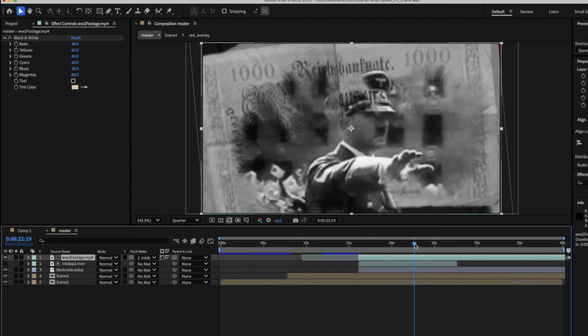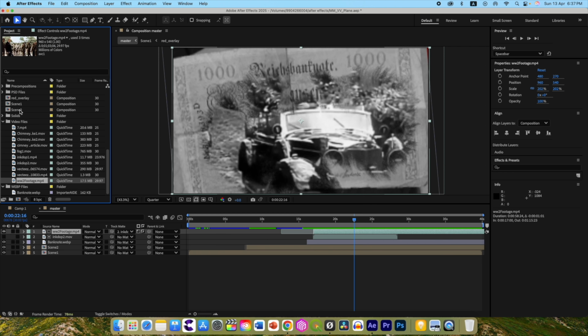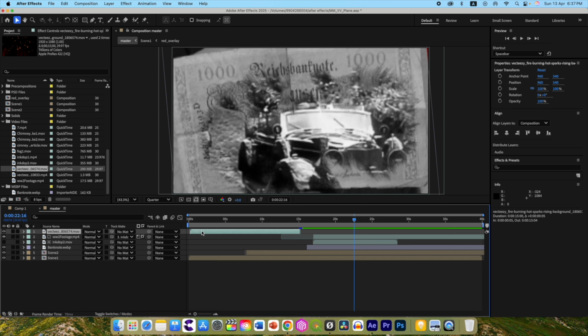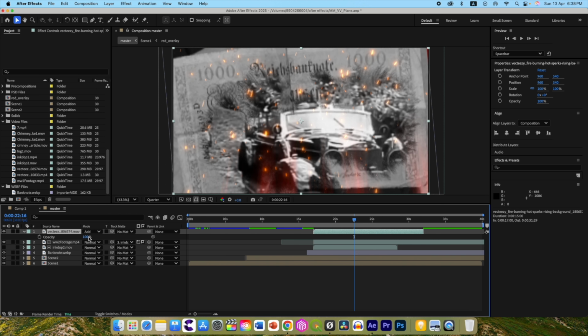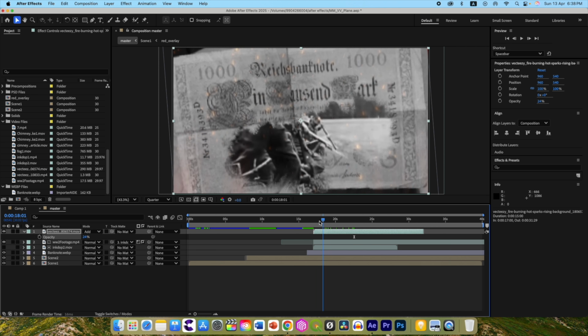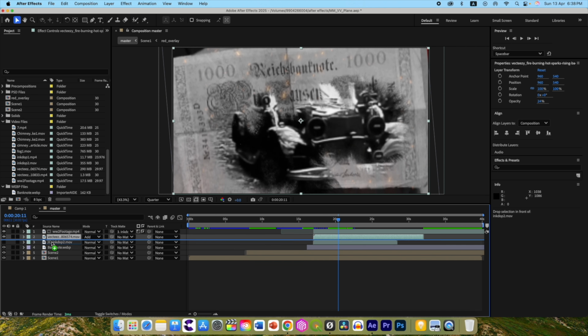So this note, and then it will have this kind of look. Right, so also there is this we can add here. Yes, that is this. Changing blending mode to add, and decrease the opacity just like this. So it will have this back, and let's put it over here.